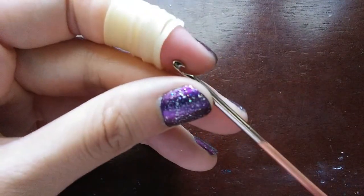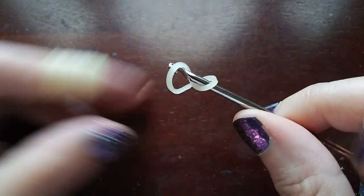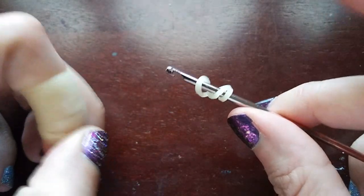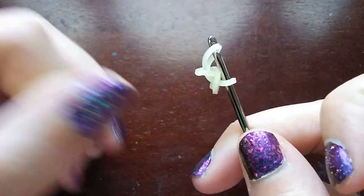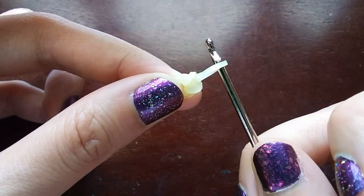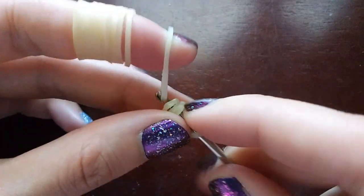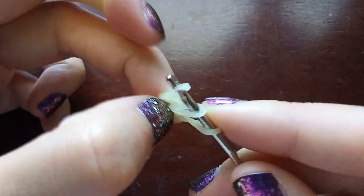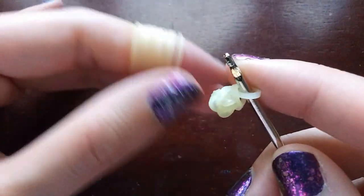I'm going to put some bands on my finger before we start. To start, we're going to wrap a band three times around our hook — that's one, two, three. Now we're going to be putting six stitches into this cap band. We'll pull a band through the whole cap band, put both ends back on our hook, and push the back one over the front one. We'll do that again — go through the cap band, pull a band through, put both ends back on your hook, push the back loop over the front loop, then push the loop from last time over as well. Do that same thing four more times so we have six loops total in the cap band.